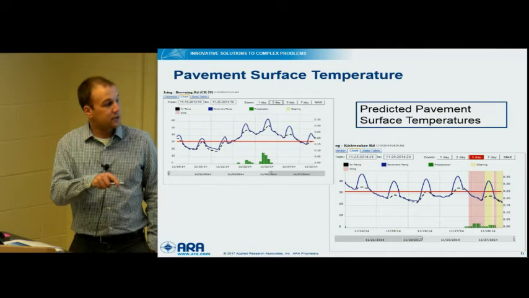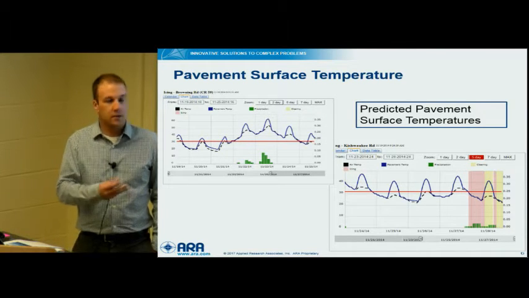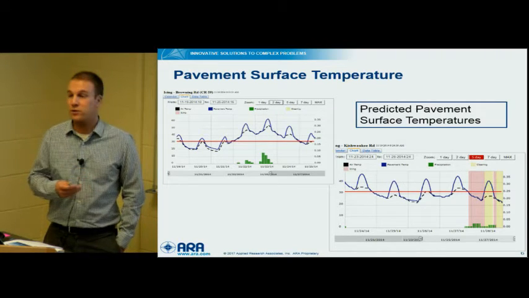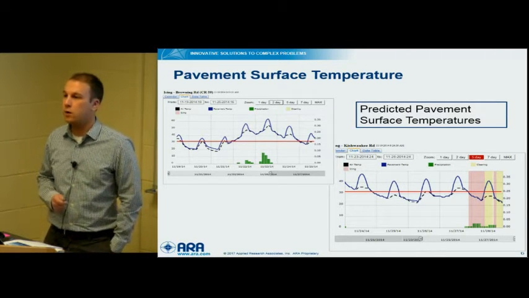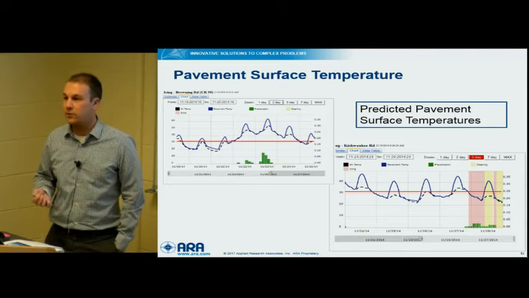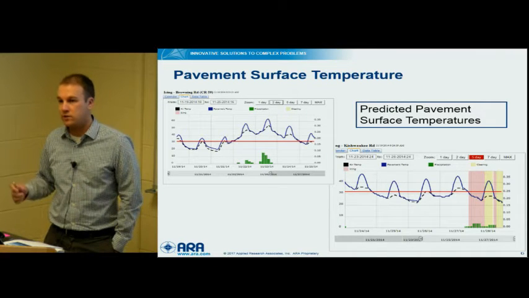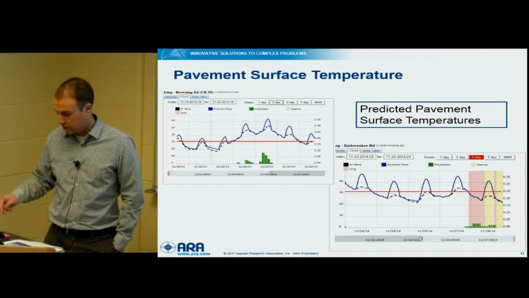Now, once you get to this point where you can see your pavement temperature drop, same with your air temperature, this red box basically shows you the potential for icing. But it's also because there's some precipitation predicted for that area. So that's some of the benefits of the EICM, that it predicts the pavement temperature, so you can monitor when it's going to be close to your air temperature versus your pavement temperature. And when that temperature basically coincides, that's when you have potential for icing, below, of course, 32 degrees.